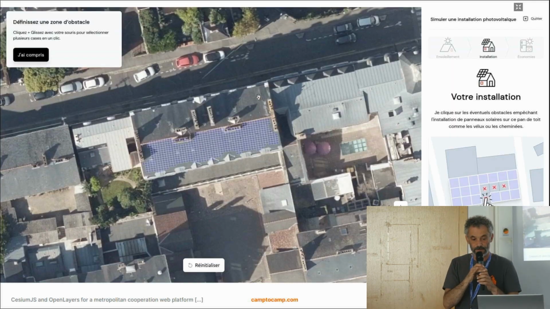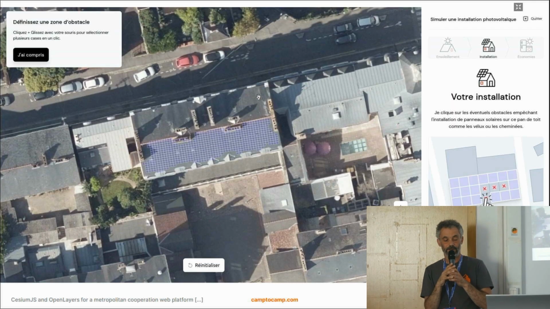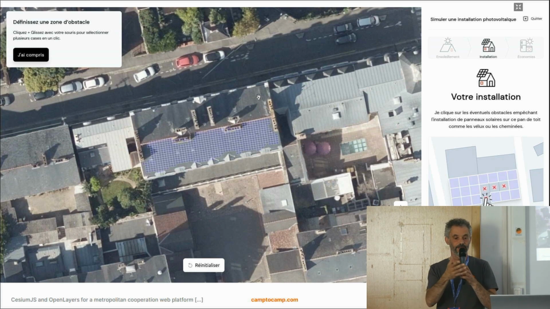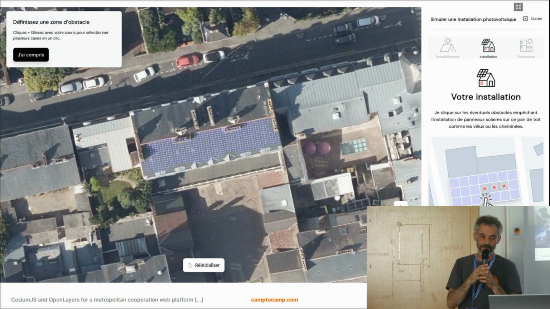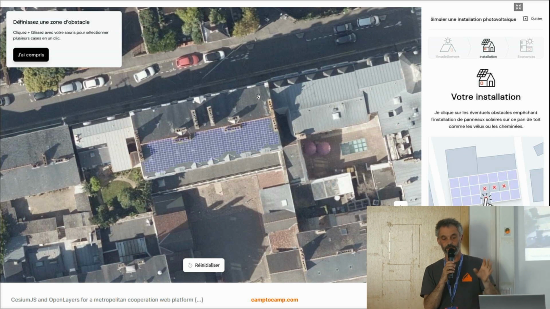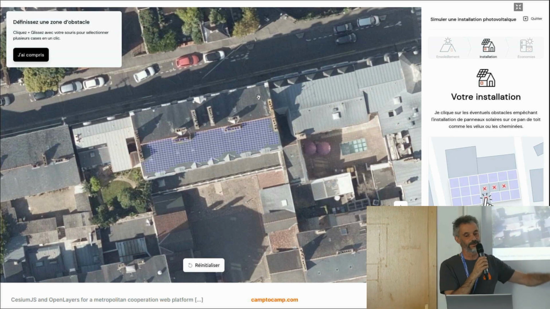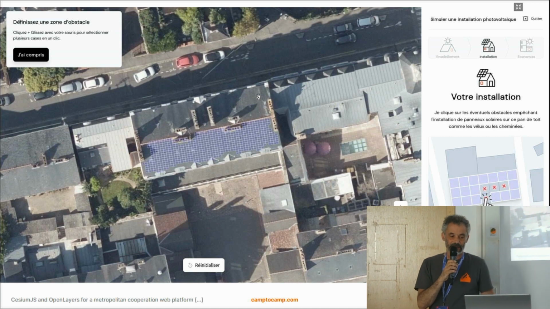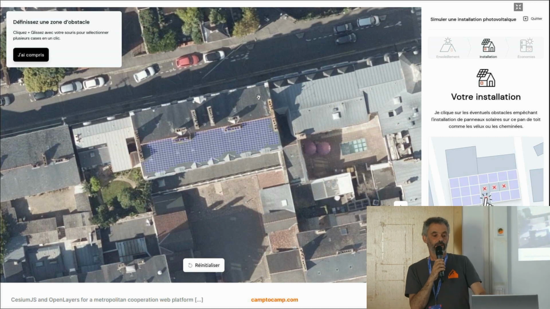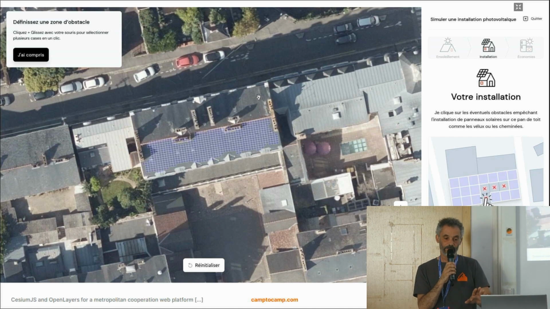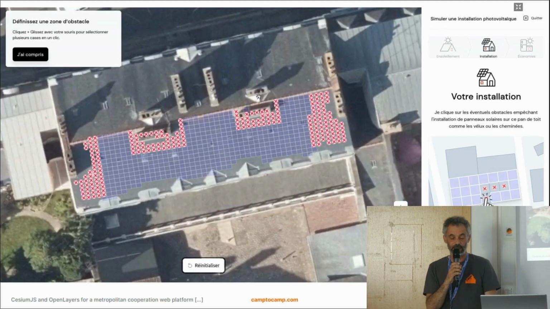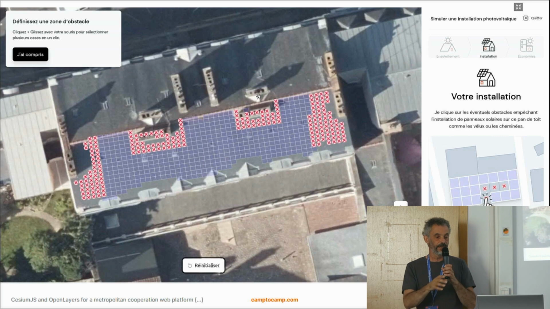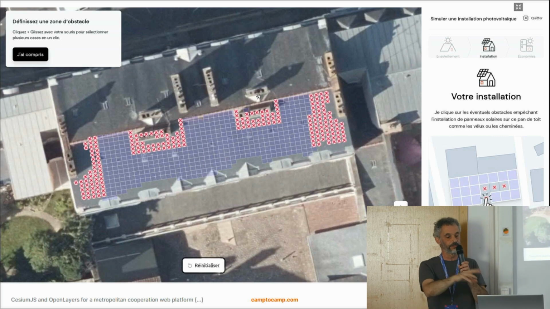And the second step is you can actually simulate your installation. Sorry it's in French because it's a French city, but the idea here is when you select a roof, the system will tell you which is the best roof for your installation, and of course it's the south roof usually. And you will have here the opportunity to specify where you cannot put any solar panel. So like in this test, we say, okay, I cannot put any solar panel in here because for any reason it's not possible.